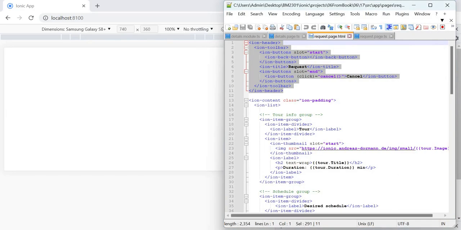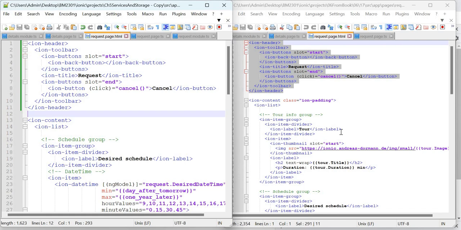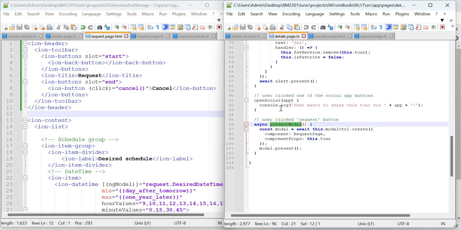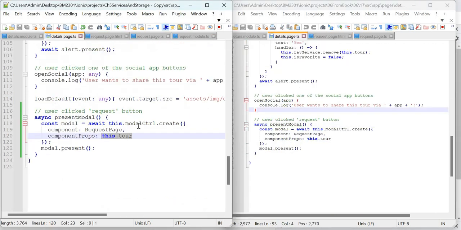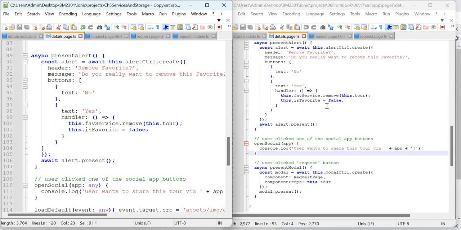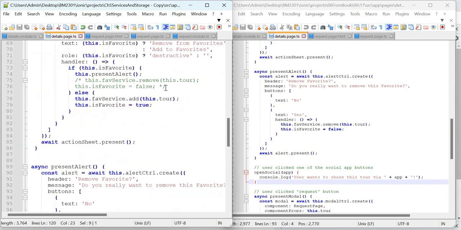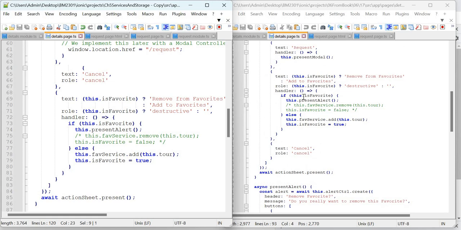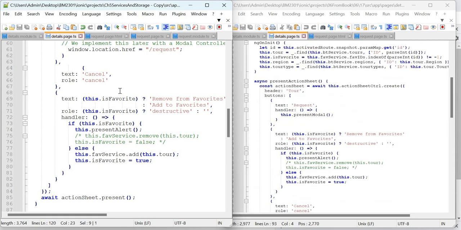Okay. So let's go to the details page. Just make sure everything else is okay here. We have the details page and we need to call the method. Is it being called? Yeah, the alert is being called here.